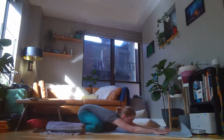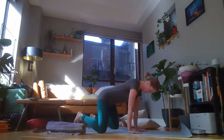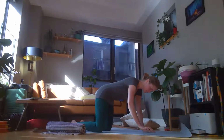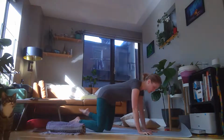All right, look forward between the hands. We'll walk up onto our forearms. And then onto palms, coming into regular tabletop position. Knees under hips and palms under shoulders. Fingertips pointing forward, middle fingers pointing forward.